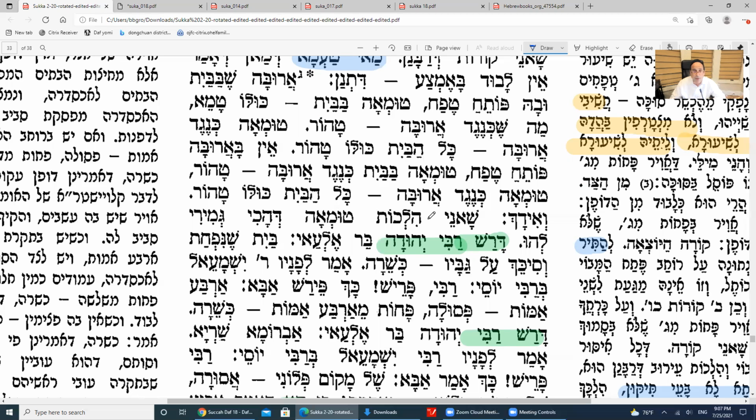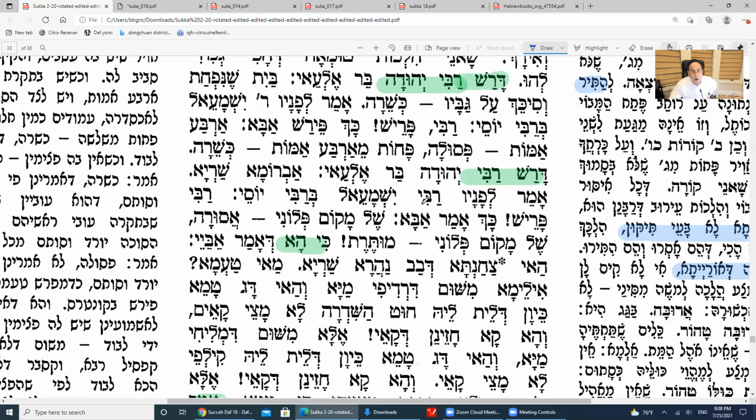Okay, so we have a machlokes, and we'll leave that machlokes for now, whether if you have a gap of less than three tefachim in the middle of the Sukkah, is the Sukkah possible? Because you don't say ain loved be'emtza, you don't say close the gap, or you do say yesh loved be'emtza, if it's smaller than three tefachim, you do say close the gap, imagine there's schach there. New, brand new Gemara, but interesting Gemara, off to the side. This is what the Gemara says.